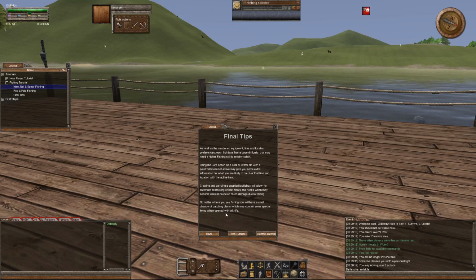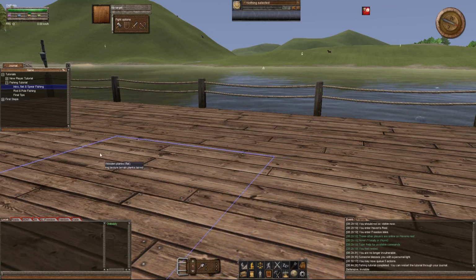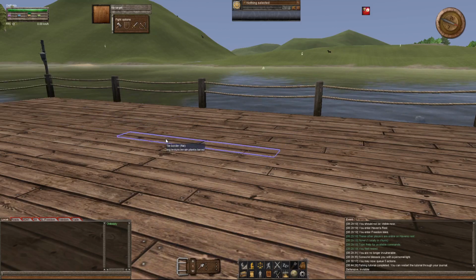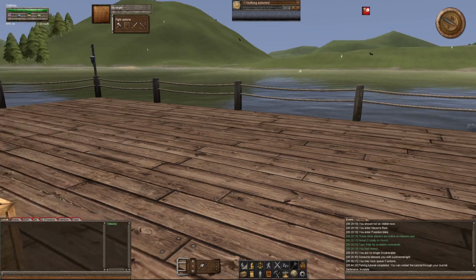No matter where you are fishing, you will have a small chance of catching clams, which may contain some special items when opened with a knife. So we're going to have to look out for clams, see what that is. Okay. And that looks like that's all of the fishing tutorial. Did it help? Maybe. Not sure.